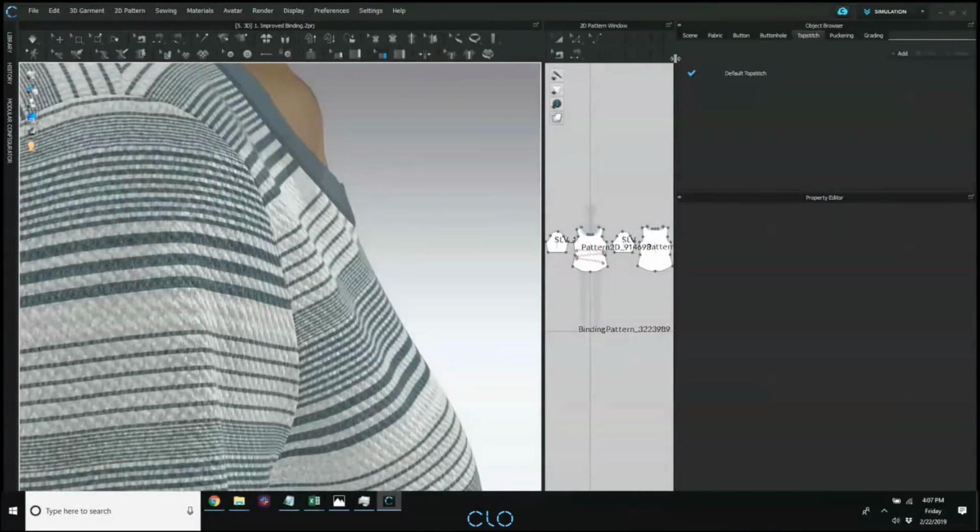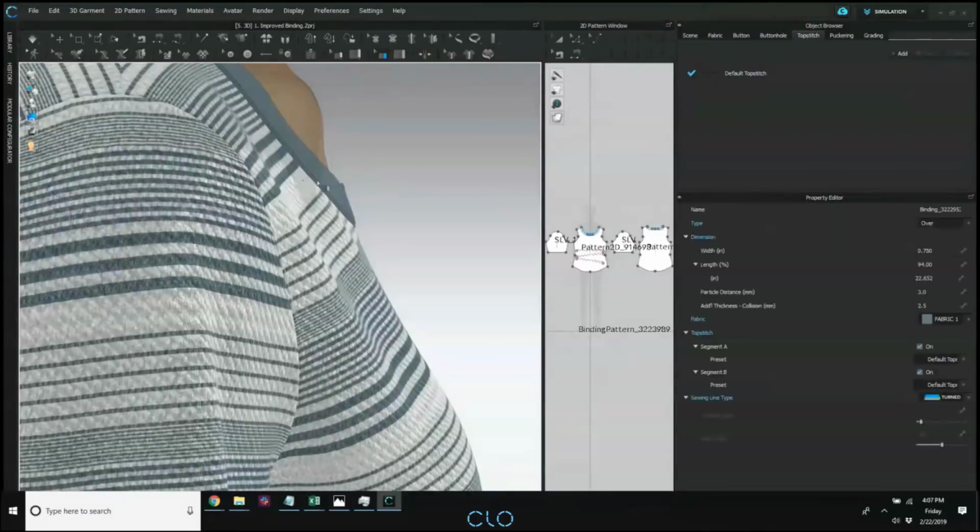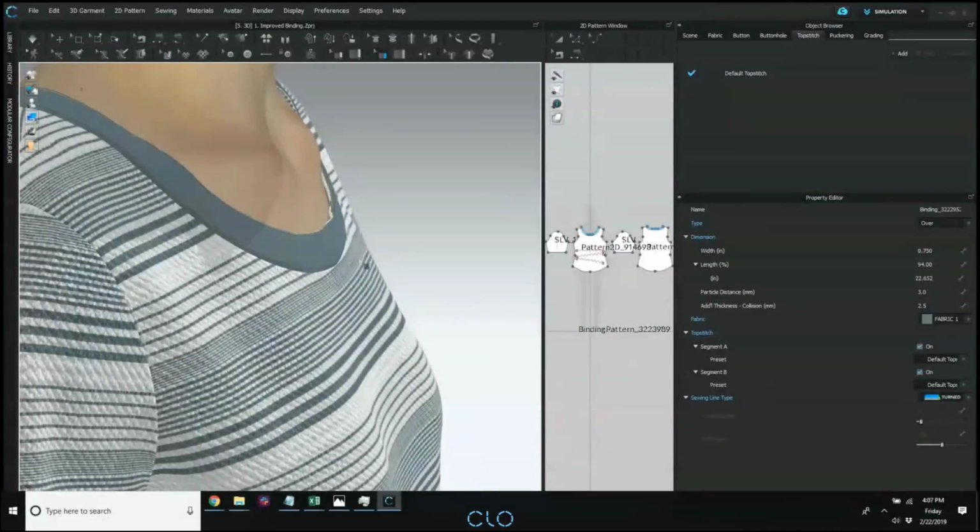The bulk of the binding is something that we can control now with what we're calling additional thickness collision. We already have the same property built onto fabric, and now it's at 2.5, that's millimeters. I'm going to type in 5 millimeters just to show that this binding is going to become really thick looking and really puffy.